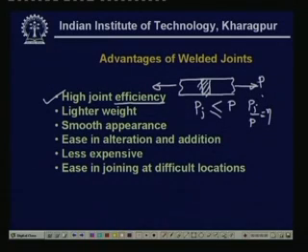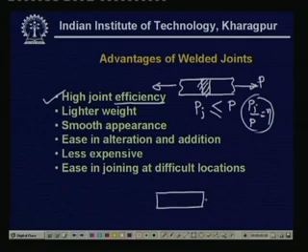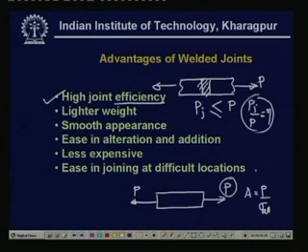Now, how does efficiency help in design? Suppose we want to design the dimension of a rod which is subjected to uniaxial force P. If we know the strength, then we can design the area of cross section as P divided by sigma allowable. Now, with the efficiency, the load carrying capacity is not P, but something less. Therefore, in order to carry the same load P, the area has to be increased. So, the new area with the joint will be A divided by efficiency. With small efficiency, we have a large area of cross section required, and with large area of cross section, what is increased is the cost or the weight of the structure.